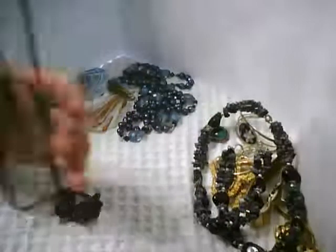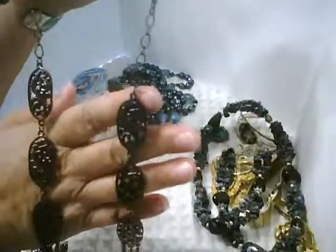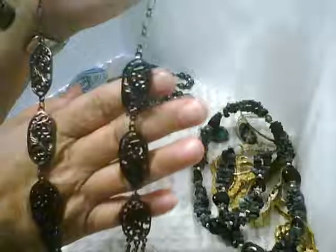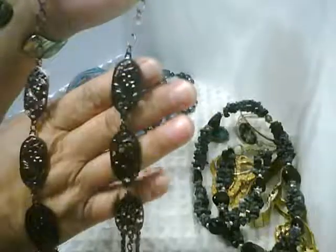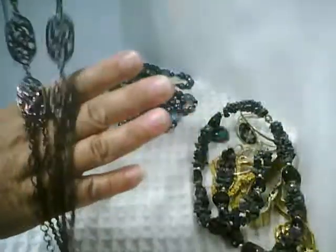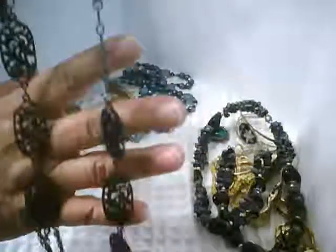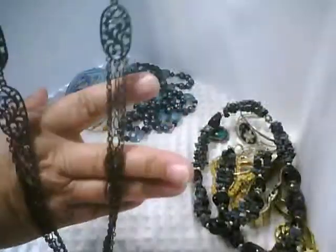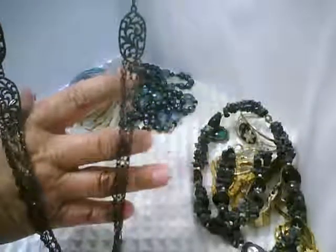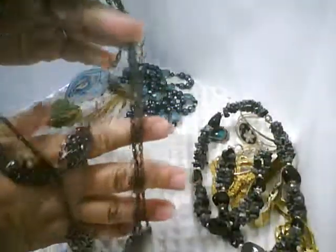This necklace is a modern piece and I purchased it because I liked it — isn't that a good reason? It has lovely filigree stations in a kind of purpley color. You might think it's antique copper or browny-colored, but they look even purple in certain light. It goes down from those stations to triple strands of chain in two different sizes. Wearable for casual or dress up, and it could probably be looped around twice for a very short necklace. Just a modern piece, but very wearable.